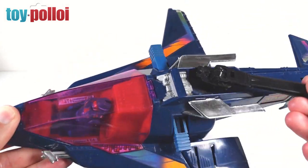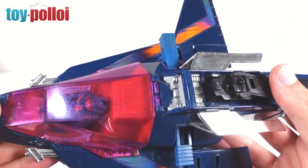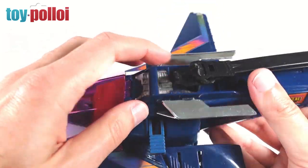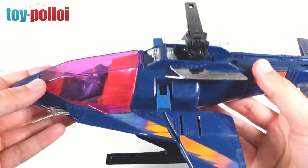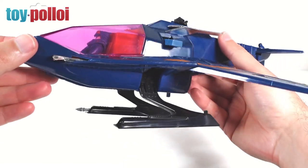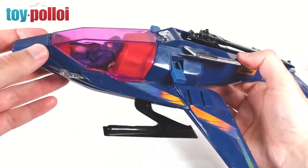But as I say, the first thing that we need to do is actually give this a good clean. This is a really filthy toy. It came off eBay, and I don't think it's been stored anywhere particularly clean. There's lots of dirt and grime in there, so we need to take it apart so that we can actually give everything a good clean with ease. So let's take this vehicle to pieces, and then we can wash it with some hot soapy water.